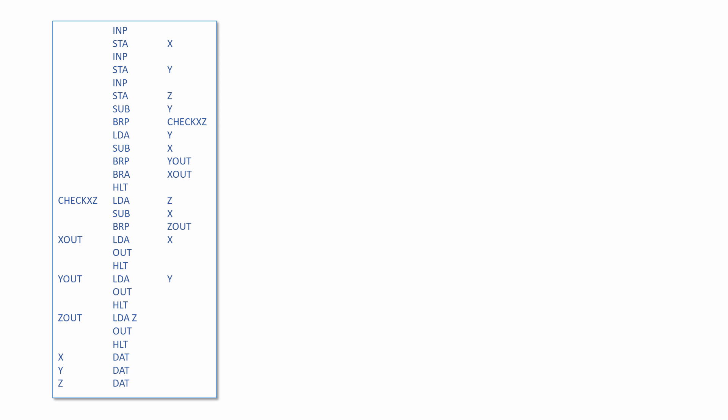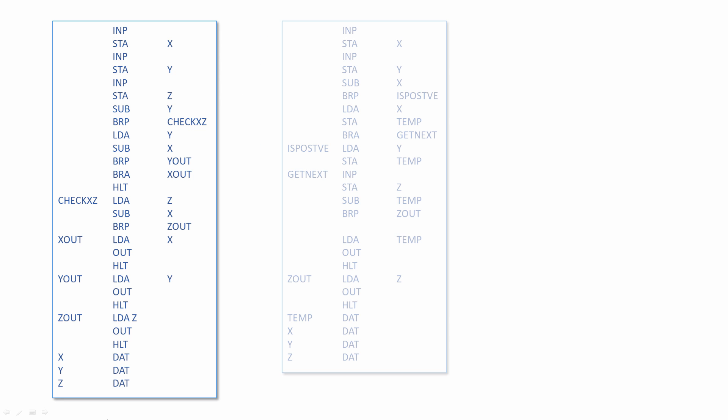Notice that if the test at label check x,z doesn't result in a jump, the normal flow of control loads x into the accumulator and outputs it. To be sure this works, we need to test it with every possible arrangement of three different numbers — three numbers can be arranged in six different ways, so we check every permutation of, for example, 2, 4, and 6. You may well have solved this differently — another approach would be to compare the first two numbers immediately after input, discarding the smallest, then ask for the third number and check if it's bigger than what you've kept. In this program I'm using three variables x, y, and z for clarity, but I could have managed without z by recycling one of the other variables.